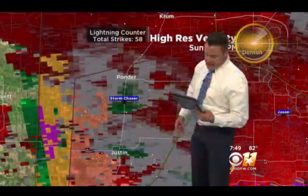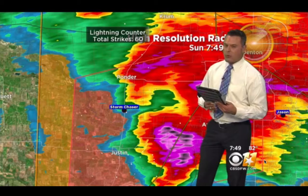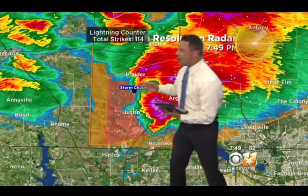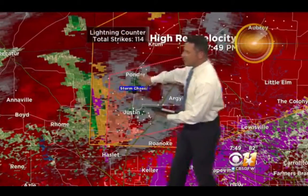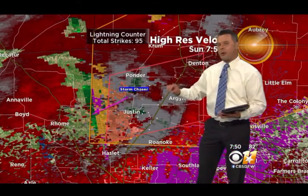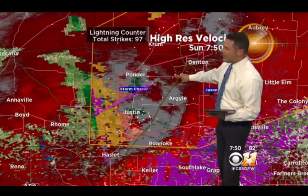So we are continuing to see this. Again, the tornado warning continues for Denton County until about 8 o'clock. So that's what we're watching, about another 10 minutes with this tornado warning. Again, indicated by radar, but now also some confirmation of a touchdown near Justin, near 156 and 1384, where we had that initial rotation earlier, and really looking at the latest information, maybe cycling down just a bit more, but that doesn't mean that the threat is over, because this storm still is very strong, and it is a severe storm that is pushing its way north and east.